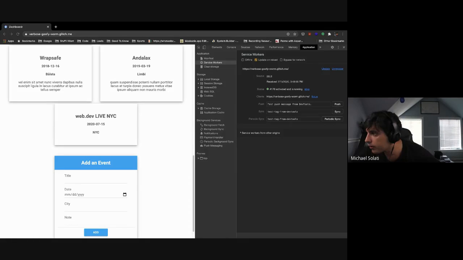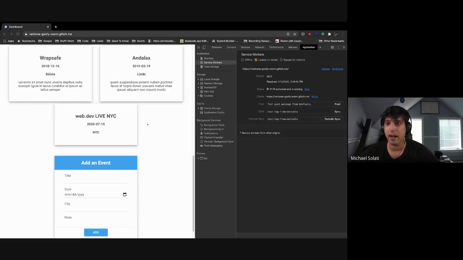Chris, it needs to be global if you create an IDB. You know what? I very well might be wrong then. So Chris just said IndexedDB is a global. If you create an IDB variable that is set to the library being used, then it would be a global level within the service worker. So that is something I was mistaken on. I apologize. The next question is, do you polyfill background sync for iOS Safari?